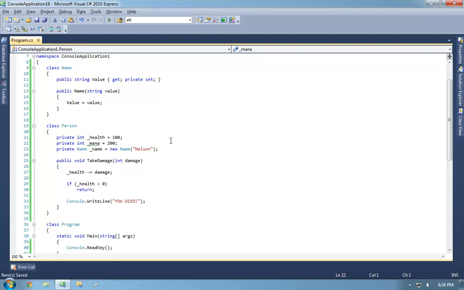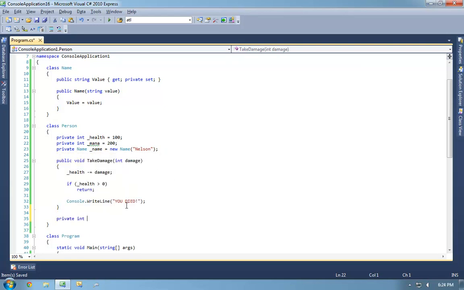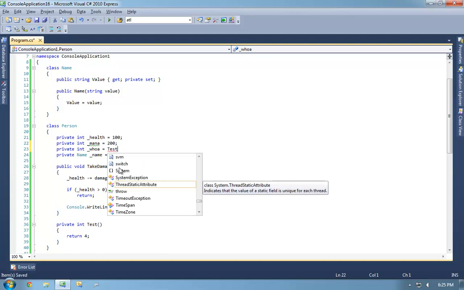So Nelson, why is this bad? Oh, somebody does ask something. Can you assign a field value using a method call? Yes. For example, I could say private int test return 4, private int whoa equals, but as far as the methods inside of the class, you won't be able to, thankfully. And that's a very nice thing, although we will see in a second ways that you can do this.